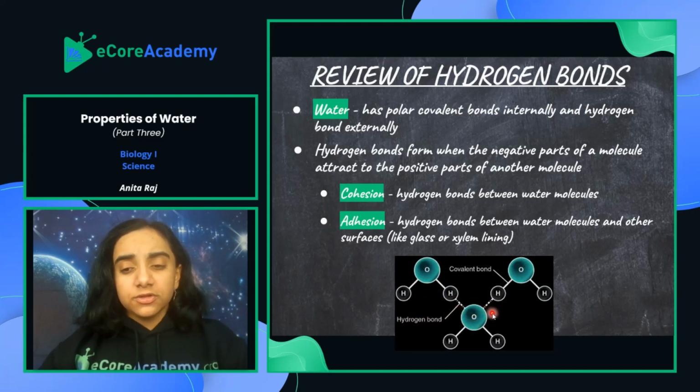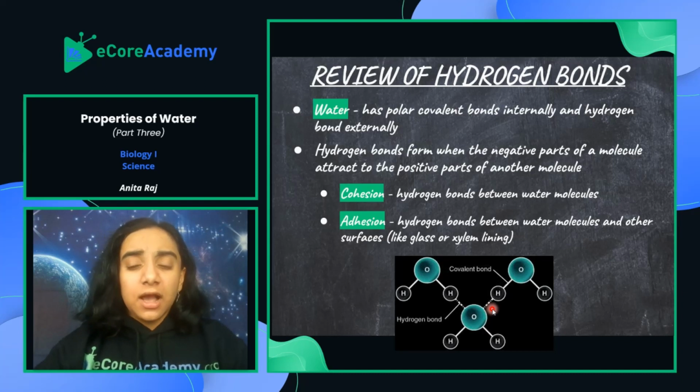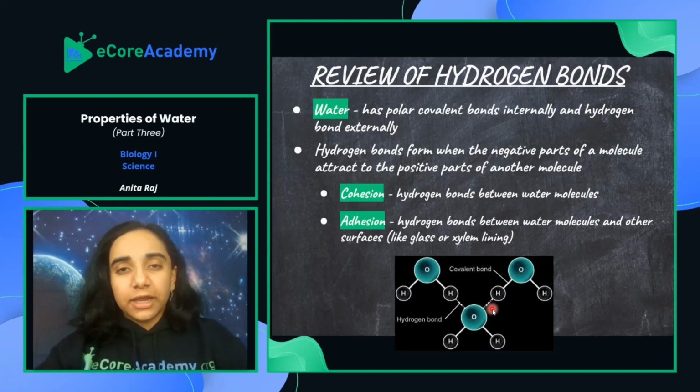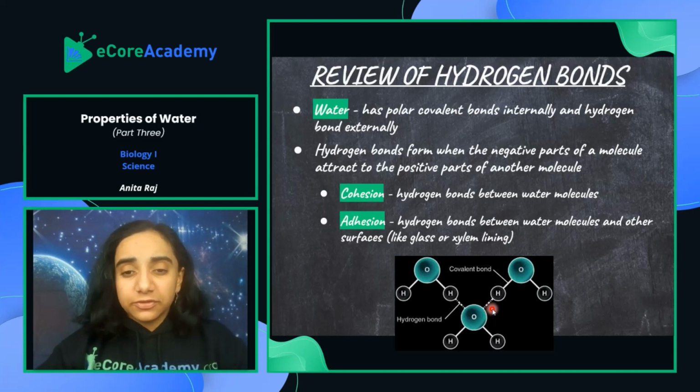That's why they're also shown as dotted lines, because I want you all to take note that hydrogen bonds are not really bonds, they're interactions. They're easily broken as water molecules just glide past one another, especially in a liquid or a gas, when they just bump past each other and go in opposite ways. They're temporary, but they have very important characteristics that contribute to the properties of water.